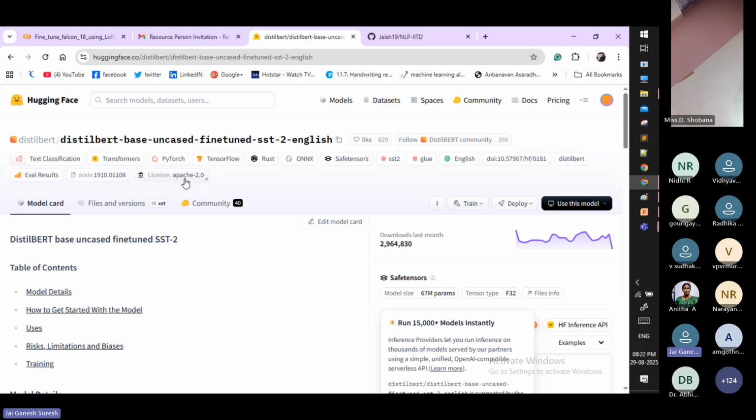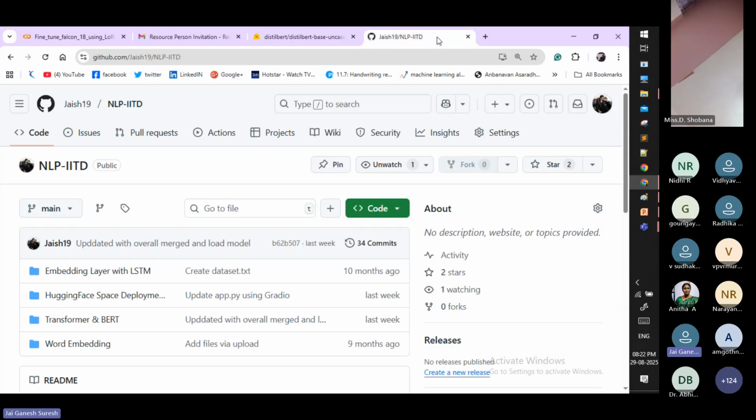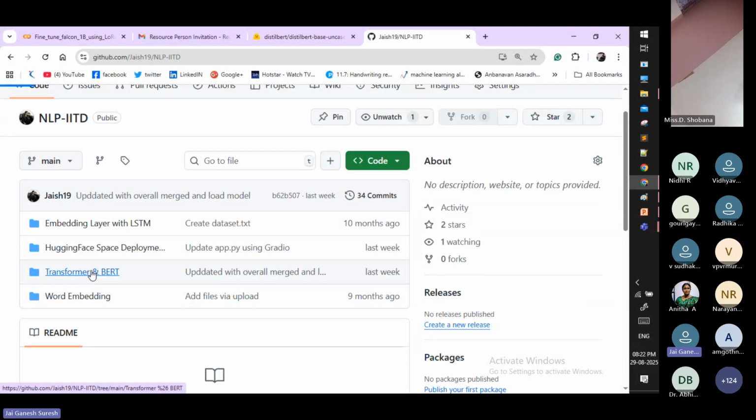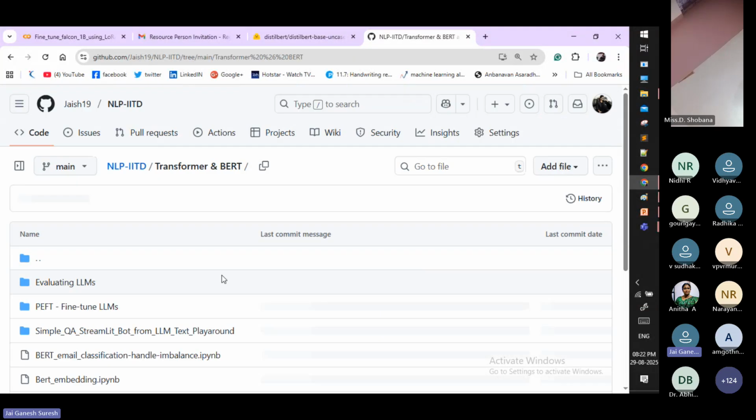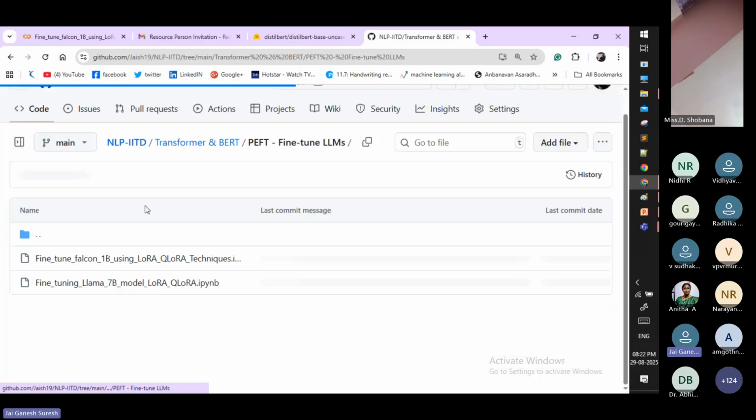That is simple fine tuning, of course, when compared to LoRa and QLoRa, but that is not most advisable and most usable in the real time era. Okay, so I'll take you to the code. Of course, this is quite interesting and quite complex too.